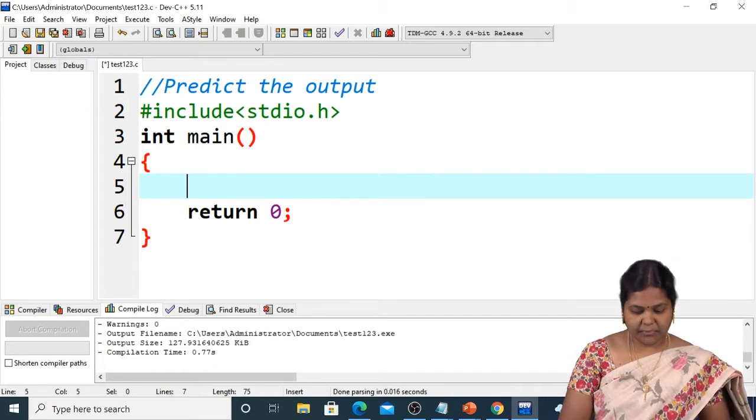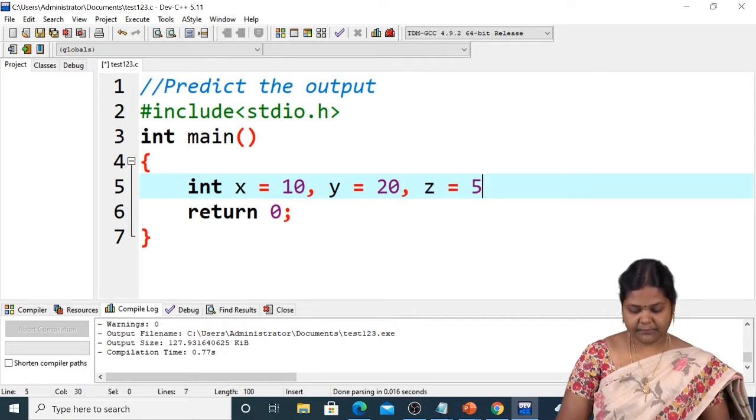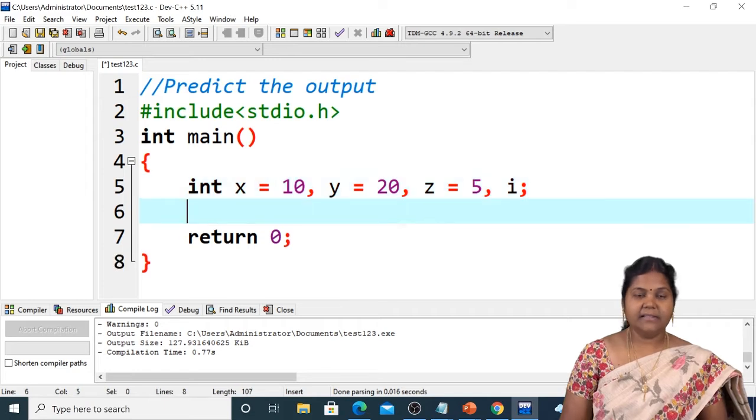Now in the third problem, suppose we have initially x is equal to 10, comma, y is equal to 20, comma, z is equal to 5. Okay, and there is a variable i. So we have four variables x, y, z and i. Initially x, y, z have initial values 10, 20 and 5.